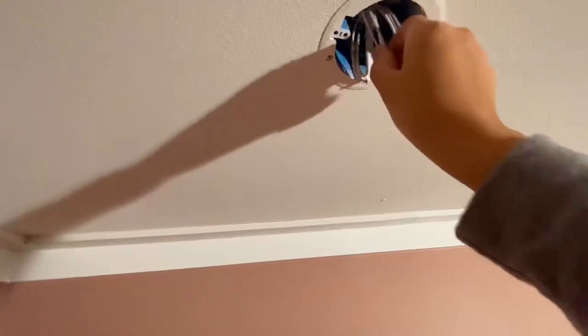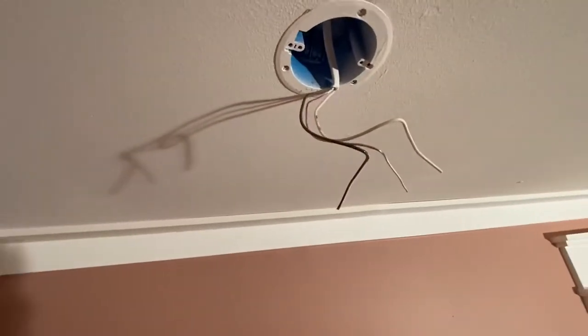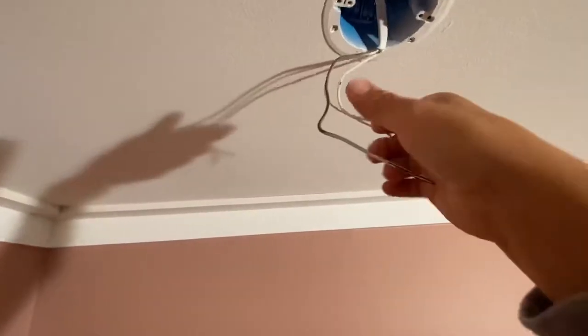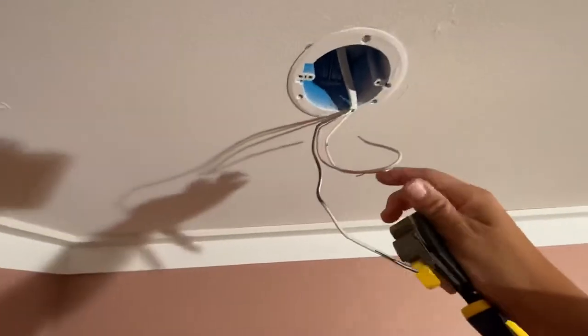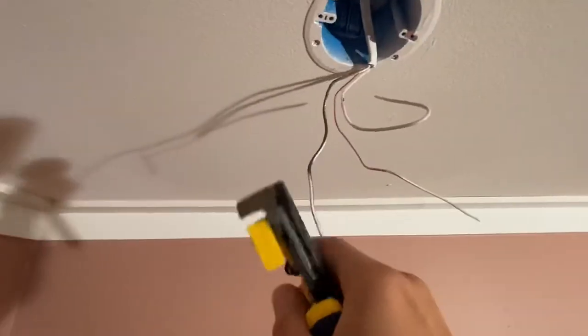Let me see if I can do this one-handed while I hold the camera. We've got standard wiring here — a black, a white, a ground. It's just white from the paint. This is ideally done with two hands, but let's see if I can hold the camera and still manage. If I can, it's going to be a big testament to how easy this tool is to use. Standard disclosure: if you don't know what you're doing, make sure to consult with a licensed electrician. We don't have any power here so I don't need to turn off the breaker, but make sure you are being safe and turn off power so you're not working on hot live wires.